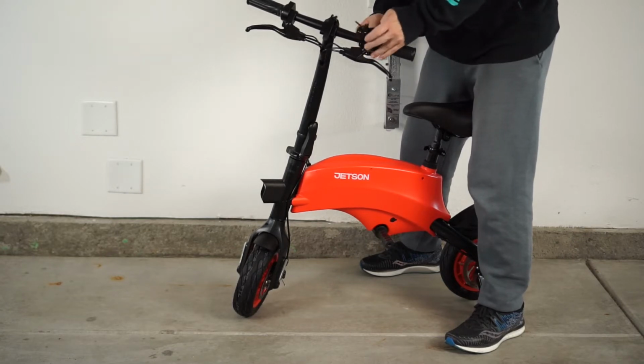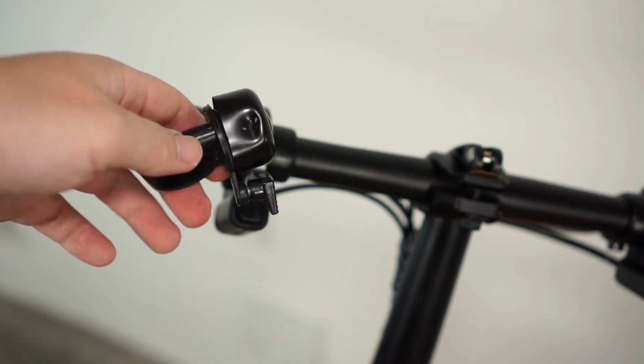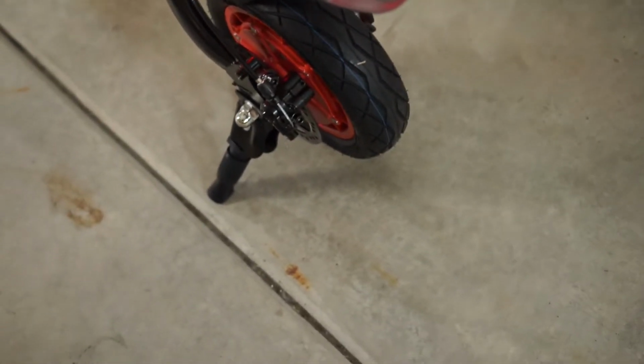What the heck? It sounds terrible, right? And then I close up on the bell and it's all dented up. It's all dinged up. There's no way that bell can ring freely. So I tossed it.